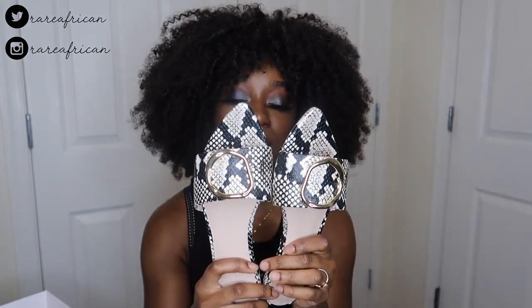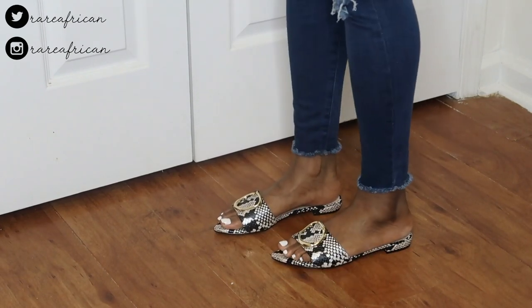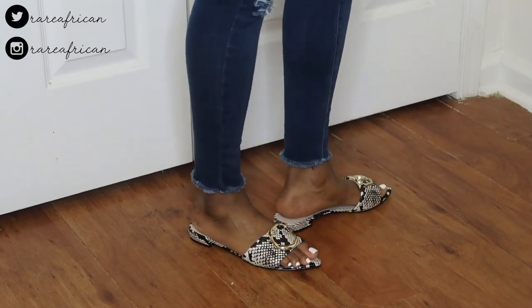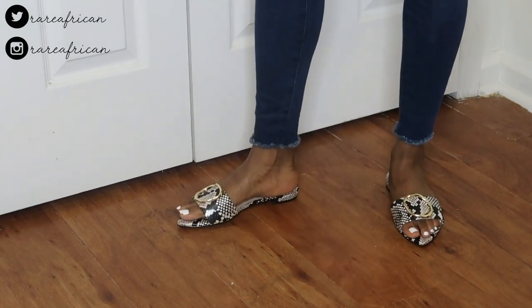I also purchased three pairs of shoes. The first is from Something Navy, a Nordstrom brand — these cute little snakeskin sandals. I thought they'd be so cute for work or just anything. I got them in a size six and a half even though I'm a seven, and they still fit. I love how they have cushioning, so they're very comfortable. I don't have any printed shoes like this and I can't wait to wear them.